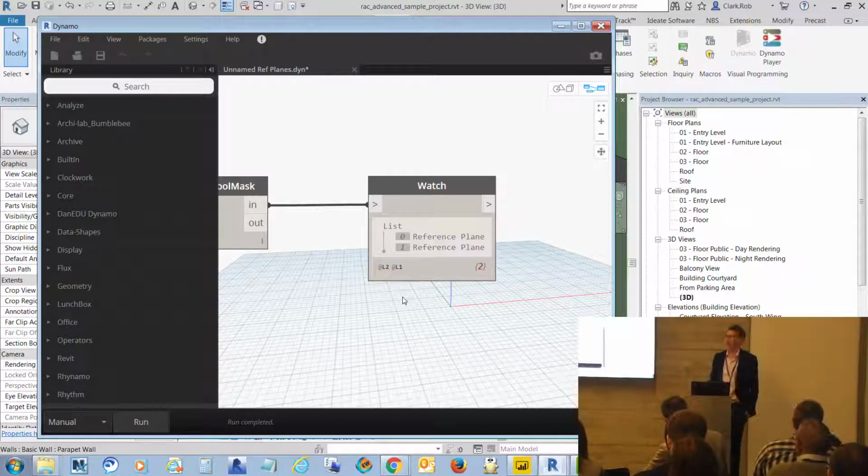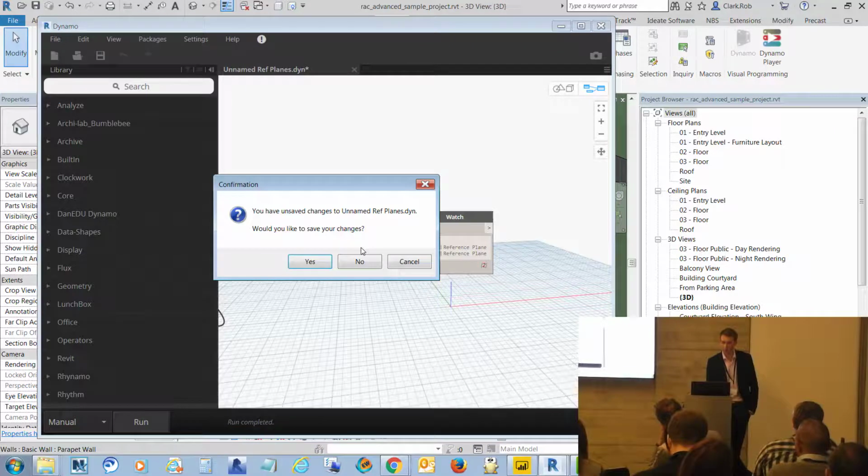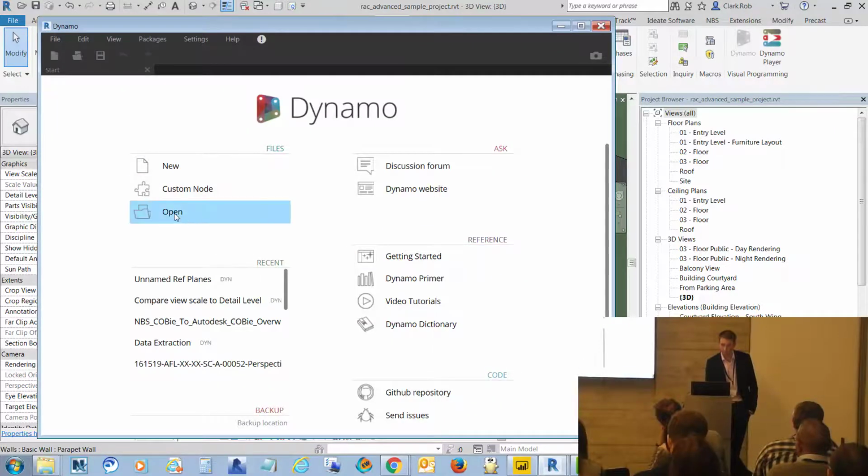Again, I can run this time and time again on as many different models as I want. Gives me a result. I can type that into an Excel spreadsheet, or I can put it in a report, whatever I want to do with that. So it helps speed this up a lot, and it checks some of the things that you can't necessarily check within schedules. Again, just a very simple example there. So I'll fire up another one.